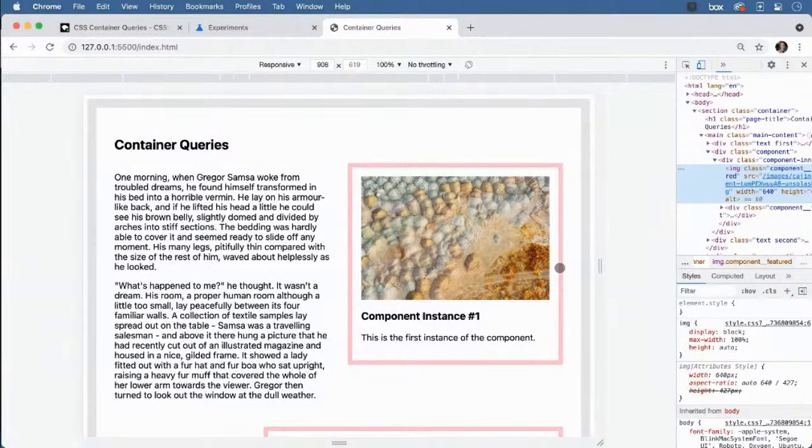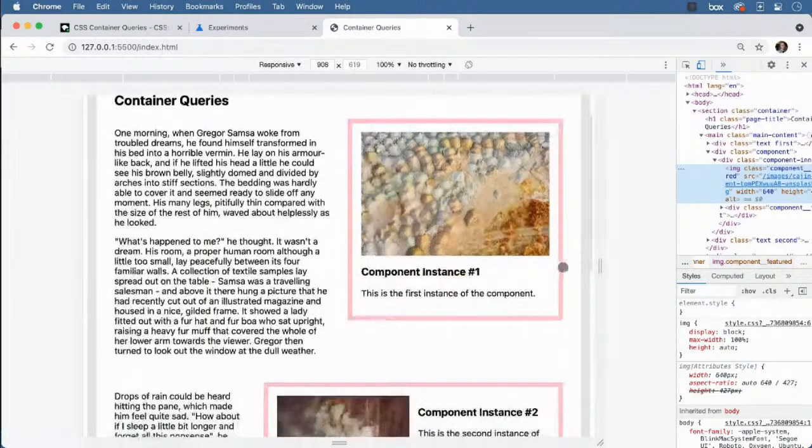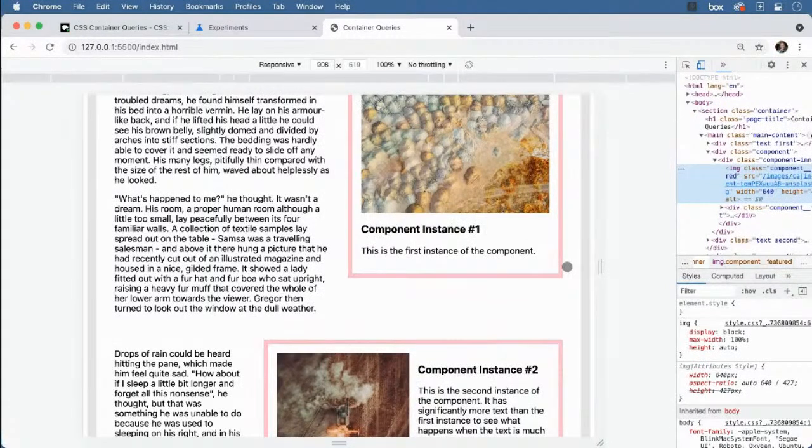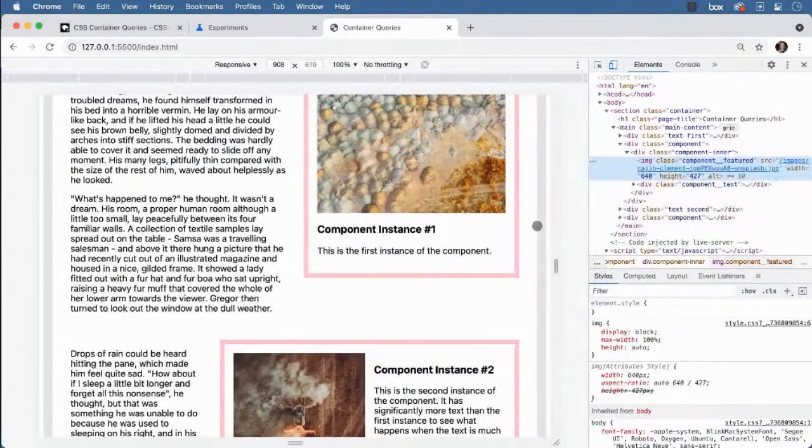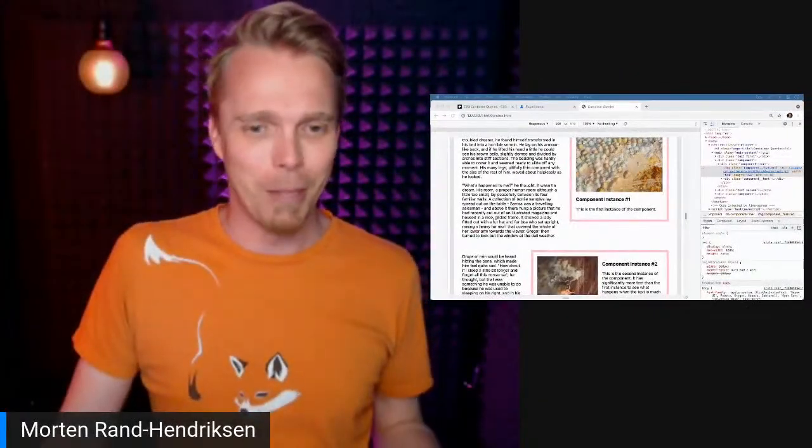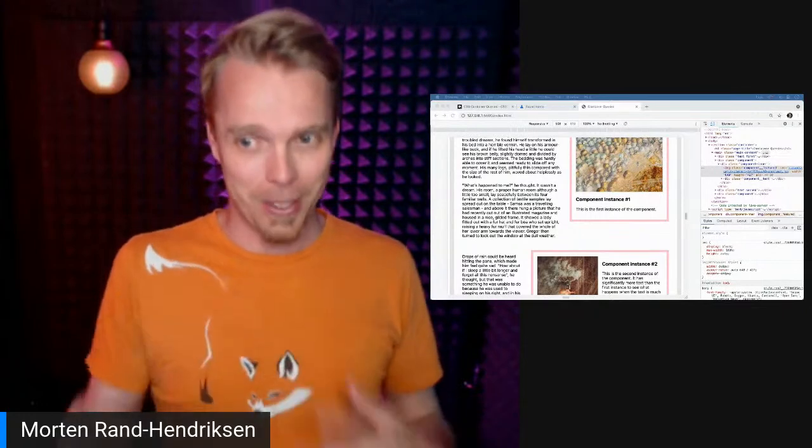And just from a CSS history perspective, we have been asking for a thing like this for as long as I can remember. Ever since responsive web design came on board, the immediate request was, oh, can we get this at a component level? And the fact that it's now rolling out is amazing. It's going to take some time. Like I said, the spec is so draft that it's changing constantly, to the point where when I was making the example, my example broke and I had to update it.